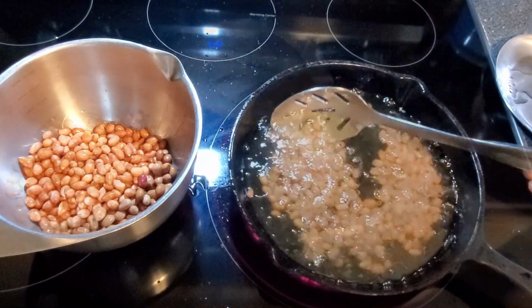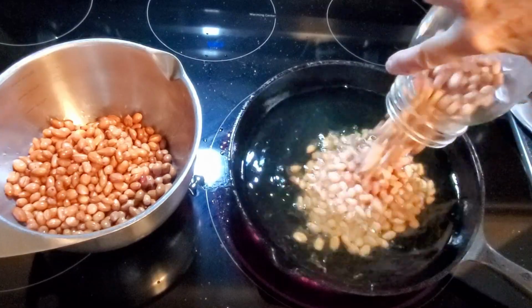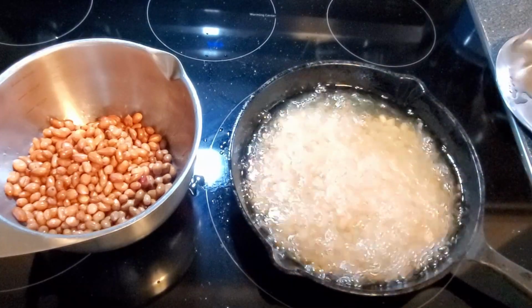Now you might notice those peanuts seem to be a little on the light side, but it's good. That's what we're looking for. Just a bit lighter than the peanut butter you would buy already made.